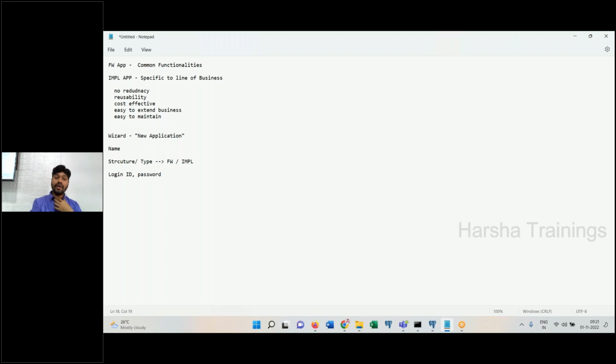Apart from these three, another important parameter is there: organization. I'll explain it at a high level now and start the practical. Again, I'll come back and explain about organization after some time. In this world, every business is set up as an organization. Every business that you see in this world, that is an organization or not? Organization means it's a business entity. What is organization? Organization is the top level business entity.